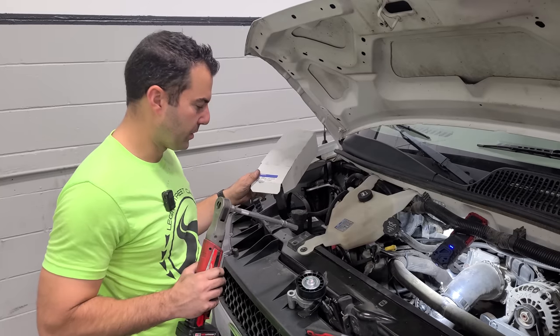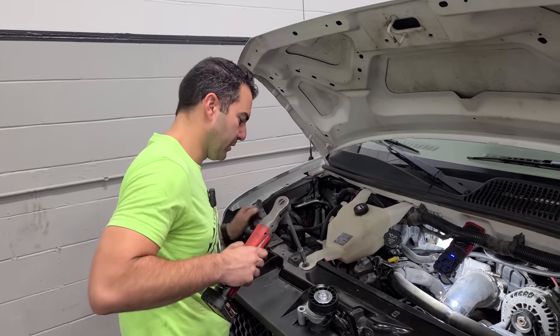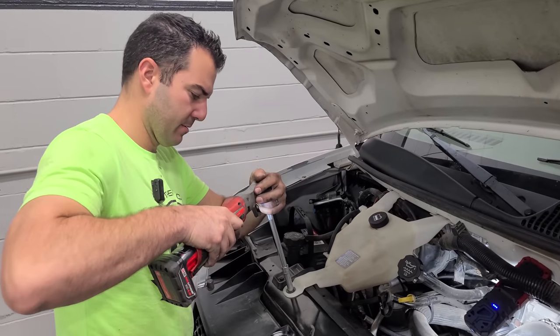I honestly don't remember if we replaced that one, but we're gonna replace it right now with one from the dealership. I'm just gonna go factory GM and call it a day, and we should be good. All right, we got our new tensioner in. AC Delco, made in Canada. Thank you, Canadians, for this belt tensioner. I think it's gonna work out pretty well.